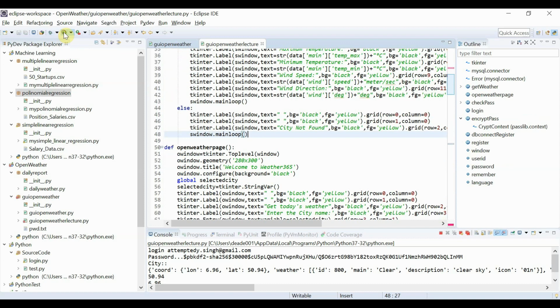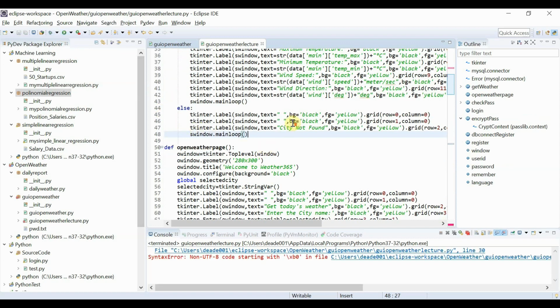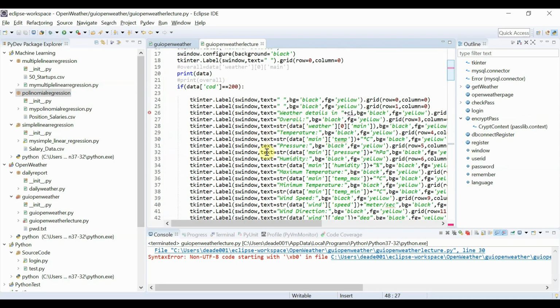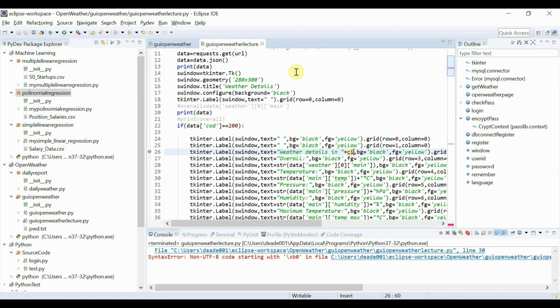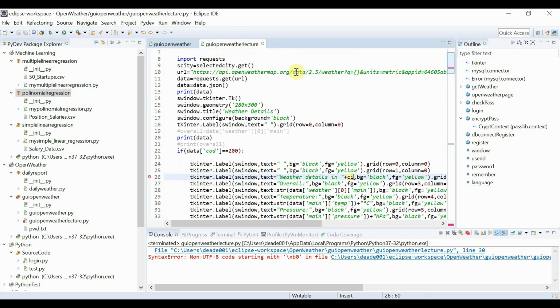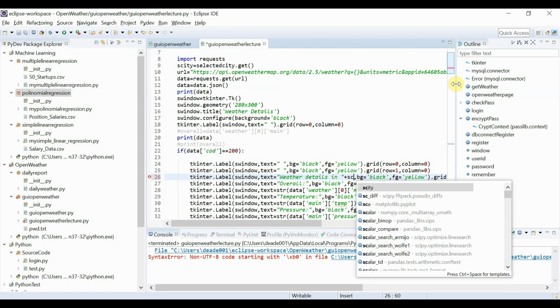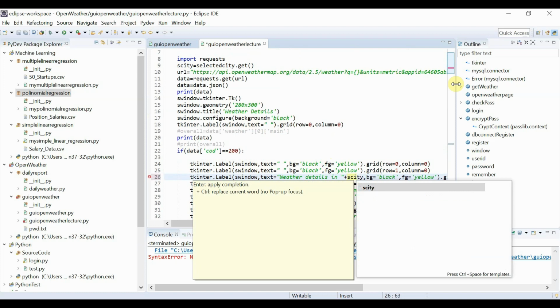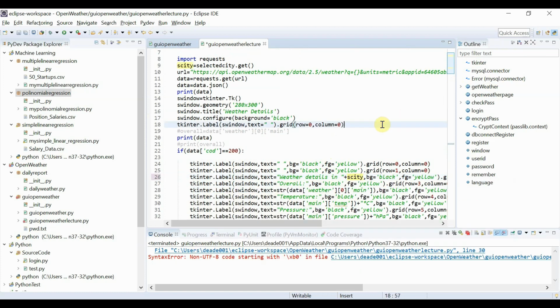Let's run. Some error. Okay, I have changed the variable name, so it should be scd. Good.